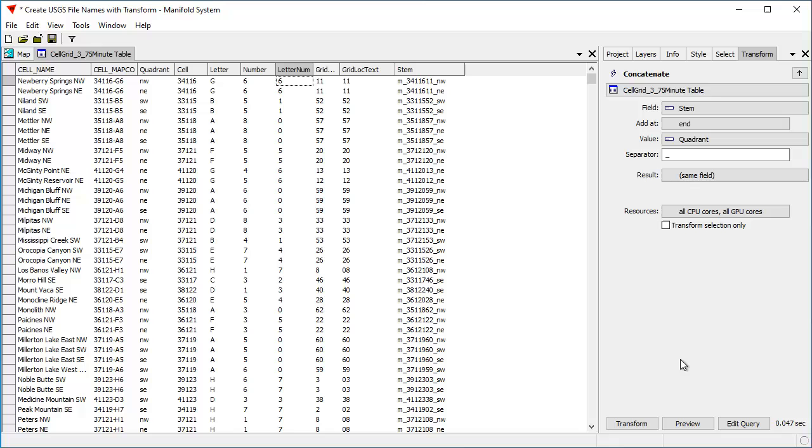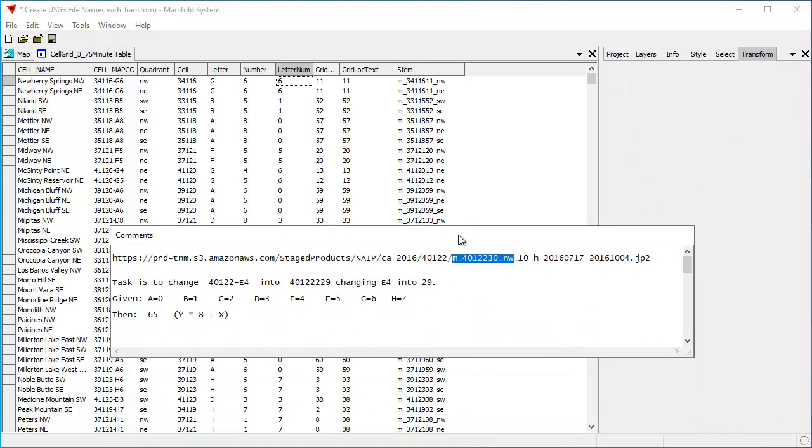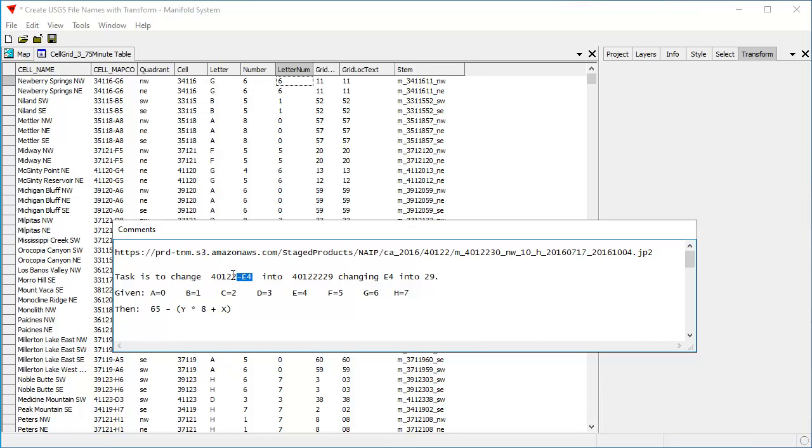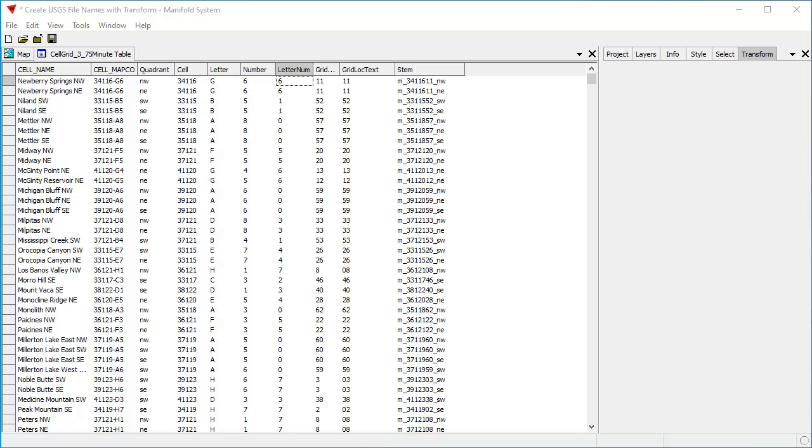So we're now done. We've actually taken this complicated expression right here, which isn't all that useful, and we've formed an expression like this. We've created that by first extracting and converting different parts of these letter-number sequences into a numeric number. We've padded that with a leading 0. We concatenated this all together, putting an M in the front of it, and attaching the quadrant to the back of it with an underscore. And that's how quickly you can do all this stuff.